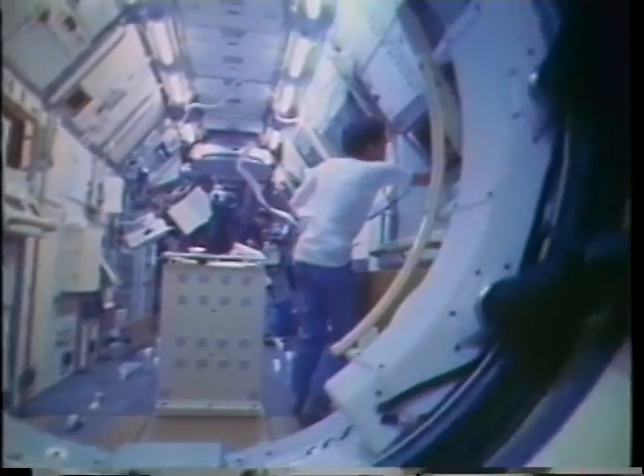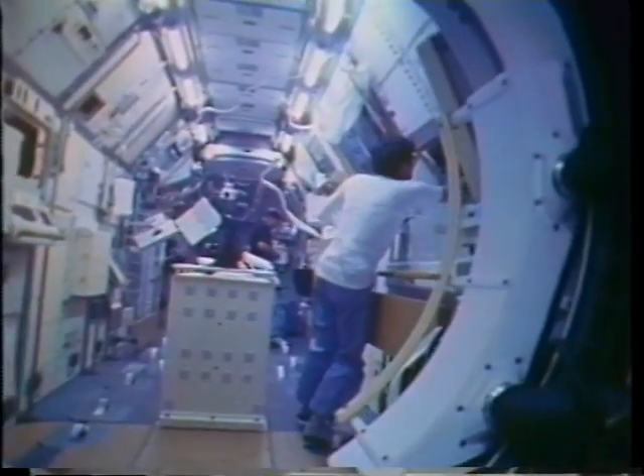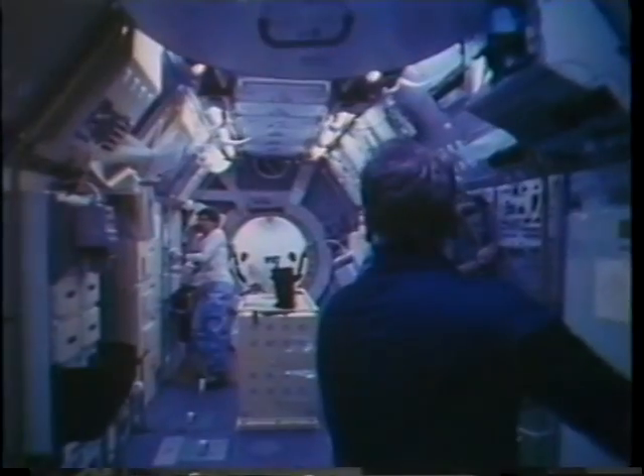Bob and I spent a lot of time taking photographs, and part of my job was to document what went on. I thought you might like to see what the tunnel looked like between the orbiter and the space lab after we had stowed a lot of the trash in it — it looked like kelp floating around. We have a little jog here where we actually raise up and come into the tunnel, and that gives you an excellent view of the space lab back there.